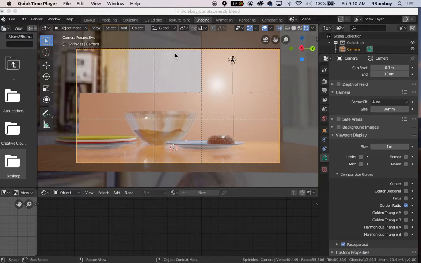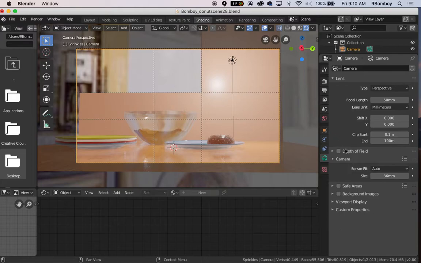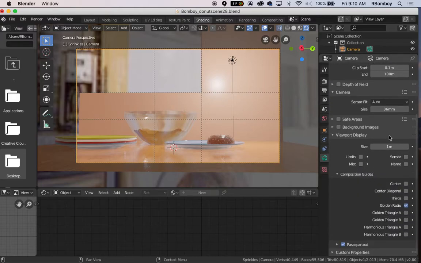Okay, and when you select that camera to get these grids on, it's a little different. You're going to go to this camera button right here, and then you're going to have to go down and find viewport display, which is right here. And then you're going to have to go and check the one that you want. I use the golden ratio. You're welcome to use the thirds as well, but you notice I tried to line up my composition using this. Okay, and my camera is sitting almost on the table, and that's something that's important that I want you to understand as well when setting up to finish this up.